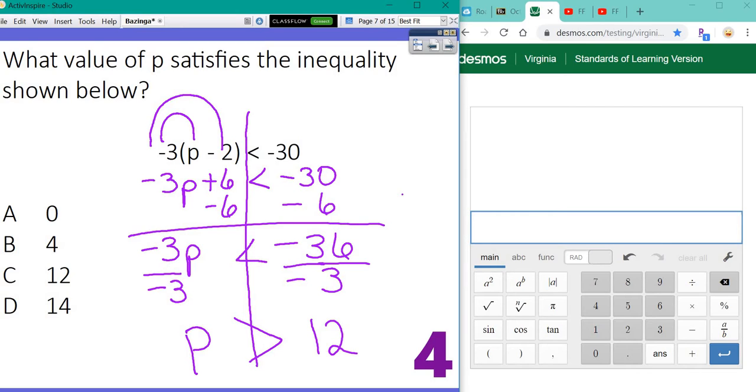So my answer is P is greater than 12. So if you don't want to say it that way, the way I say it, whatever you have over here, whatever variable, I say your answer has to be bigger than 12. So is 0 bigger than 12? No. Is 4 bigger than 12? No. Is 12 bigger than 12? No. But 14 is. The only way that 12 would be an answer is if that said greater than or equal to, and it doesn't. Okay, so let's go on, and we'll do the next one.